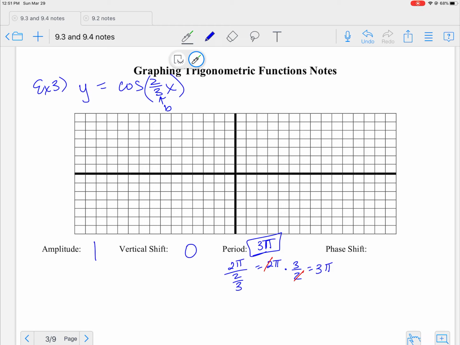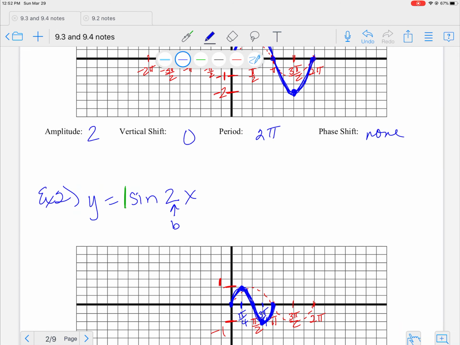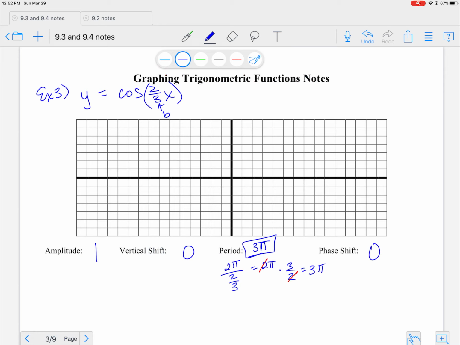And literally the exact same thing that we talked about. When this is a smaller number, we're going to make it bigger. This 3 pi is bigger than my normal 2 pi that we have, right? Okay. Do I have any phase shift? No. That's 0. Now, I'm not going to draw my normal function on here just because I think it makes it look too junked up. We did it on the previous ones just because I wanted you to have that basic working knowledge, but these get a little junked up when you put too much on there. So from now on, we're just going to graph our actual functions, and we'll go from there.